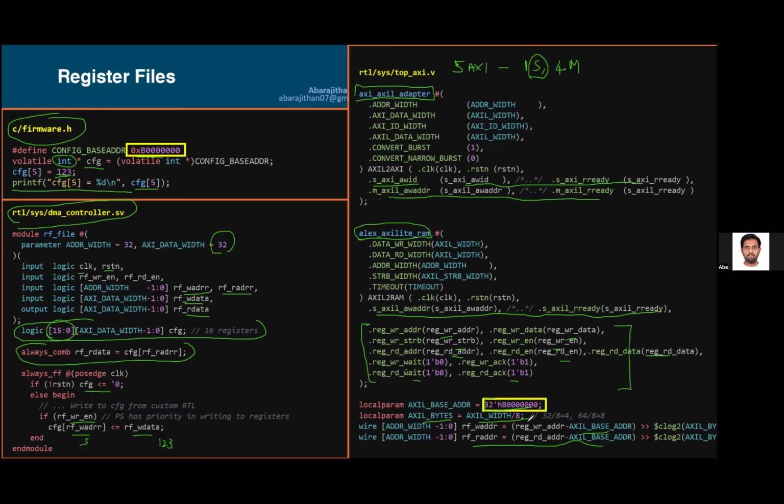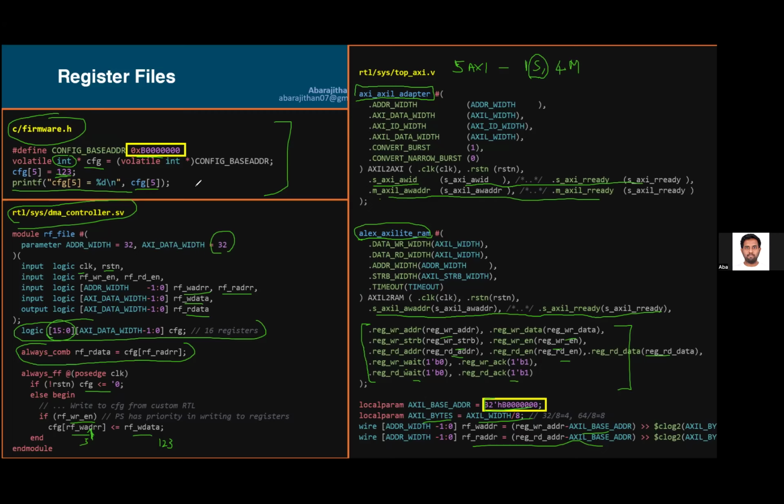So the idea here is that from C, the addresses are always in bytes. So you are looking for a certain particular byte, right? But inside here, whatever we are asking for is basically the first register, second register, third register, fourth register. But each register is 32 bits or 4 bytes wide, right?